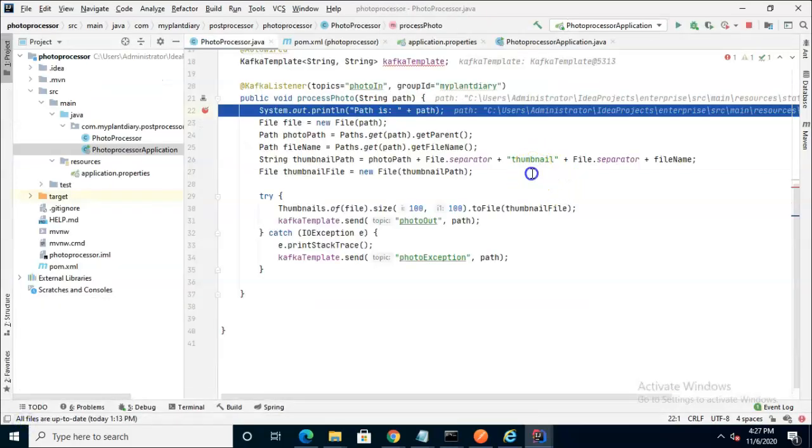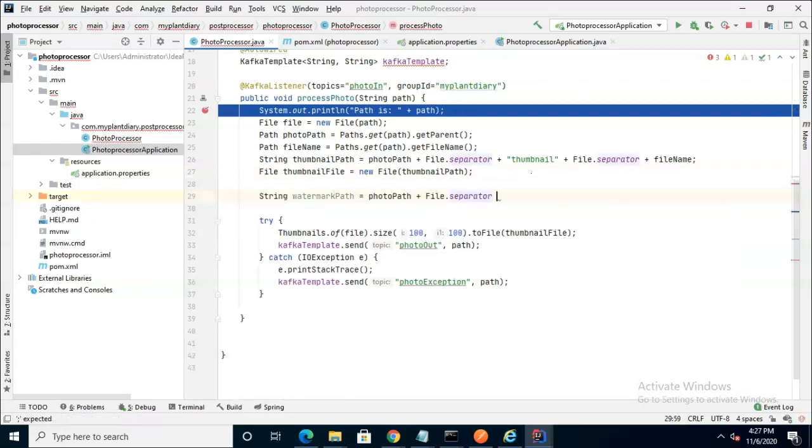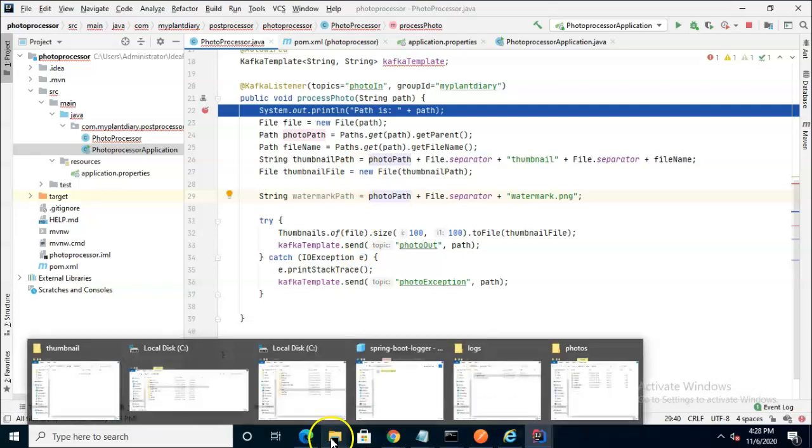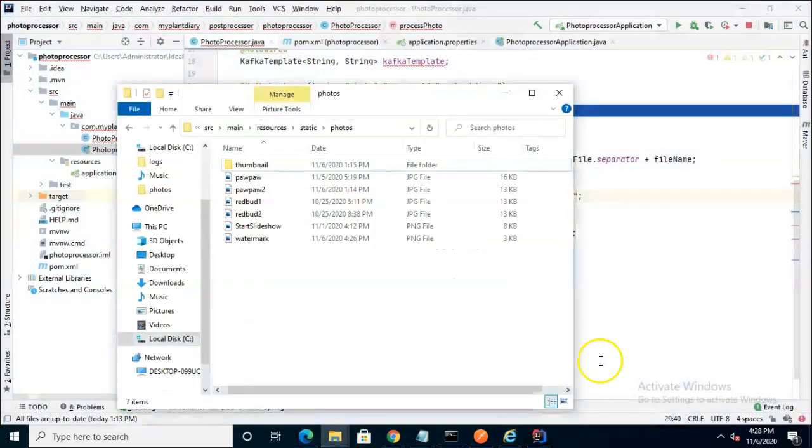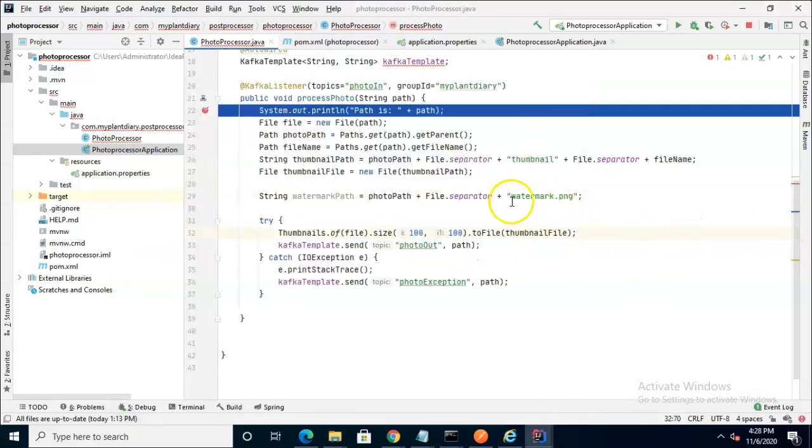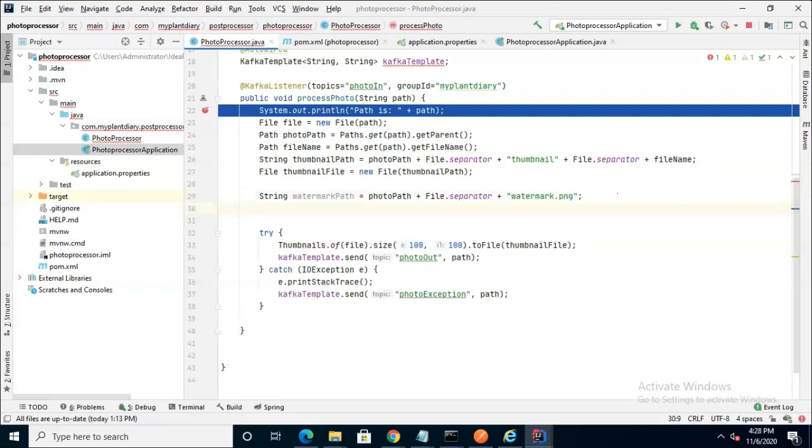We can simply add this logic to our process photo method, and we can do it all in just a few lines. So first of all, we already have several ingredients that we need for the location of the image. It's the same photo path where our other photos are stored. That doesn't necessarily have to be the case, it just makes it a little bit easier on us. Also notice it's watermark.png, it's a PNG file, so we already know the name. So we simply take the photo path, add the separator, and then add the file name. Next, we can make a file out of this.